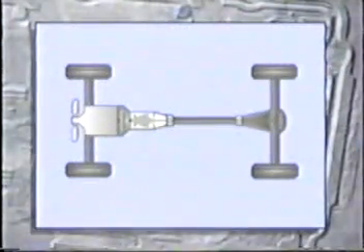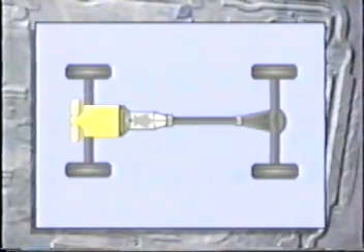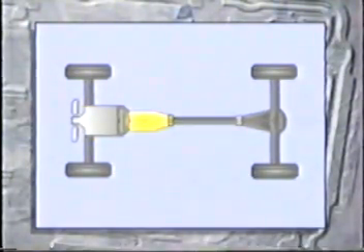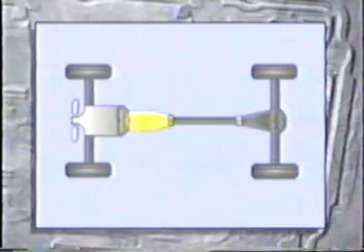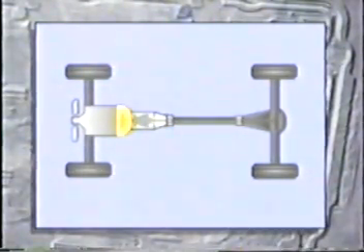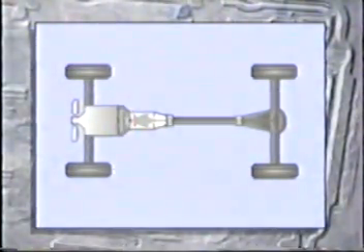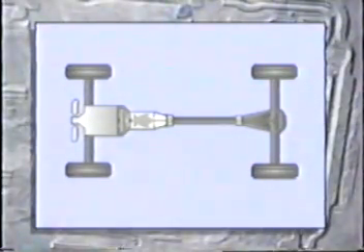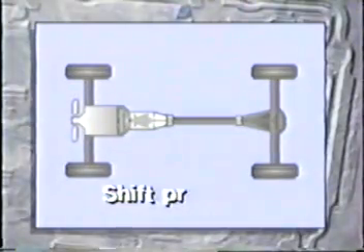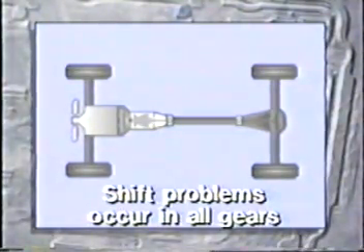The purpose of the clutch is to disconnect the engine from the transmission input shaft, so the synchronizers can bring the drive gears up to the same speed as the output shaft during a shift. If the clutch doesn't fully disengage the engine from the transmission components, then you're going to get shifting problems. It's fairly easy to tell when a gear clash or shift problem is clutch-related. The single most convincing symptom of a clutch-related shift problem is that it occurs in all gears.